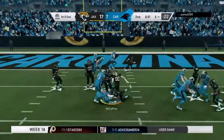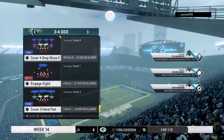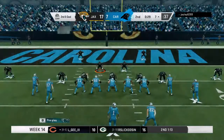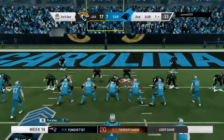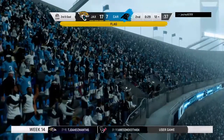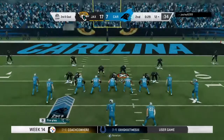They'll try to run with McCaffrey, and he goes backwards on this one, losing yardage to the 7. The Panthers are going to use the second of their timeouts, as the clock will stop with just under 30 seconds to go in the first half. Now from the 7, here's 2nd and goal. False start there. That will set the offense back 5 yards. The lineman certainly flinched there before the snap. A good call. It's a loss of 5.